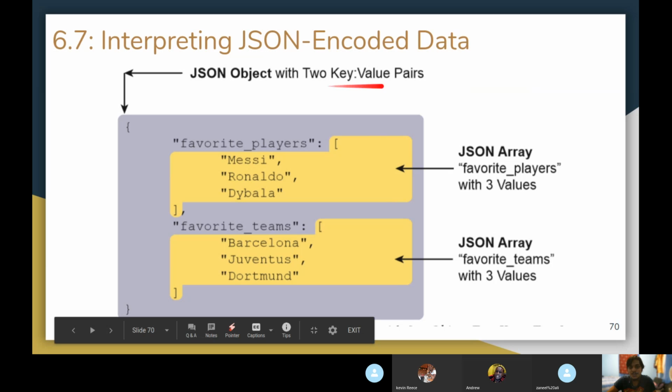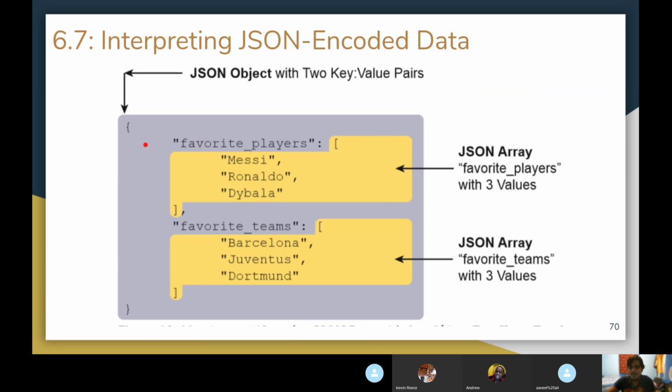So you have a JSON object with 2 key value pairs. You see this is one JSON object because we have one pair of curly braces. And now we have our keys, so we have something here before the colon. So we know this is our key, and this is favorite players. Not the perfect variable name because it could still be favorite basketball players. So I usually like to put favorite football players just to be very explicit. But at least we know now these are players of some kind, and whoever wrote this code, they are favorite players. So we have favorite players to give some context, and then this is the data after it.